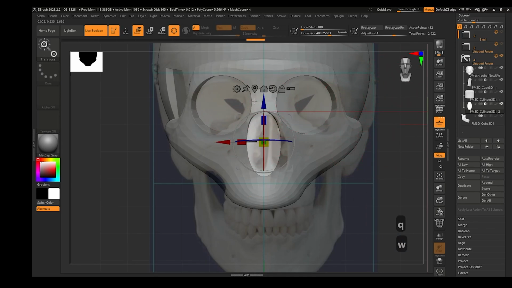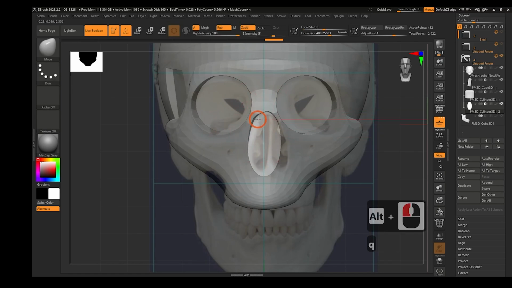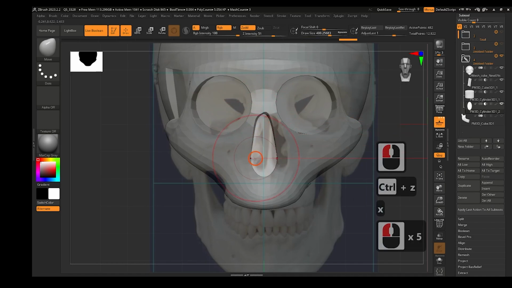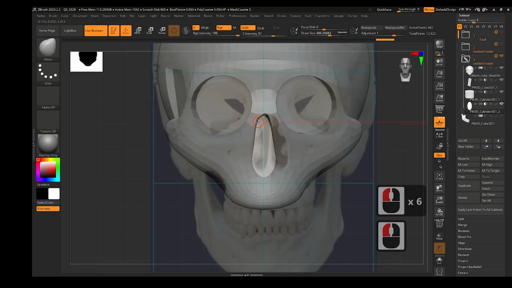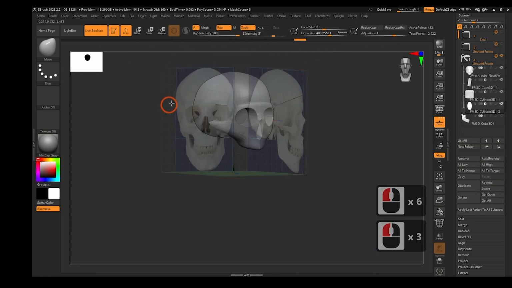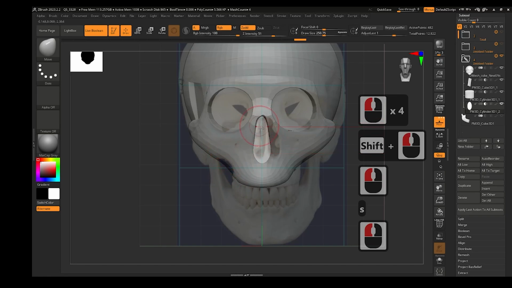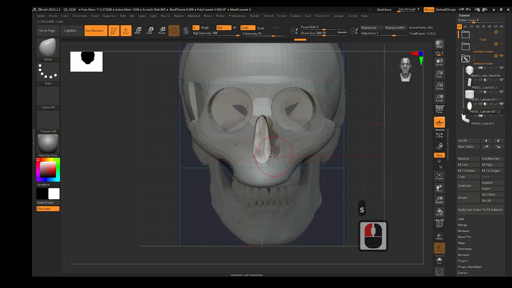Let's see. I do believe my pivot's a little bit off. I'm just going to reset the orientation by holding Alt while my Move Scale Rotate widget is up and clicking on the Reset Orientation button. Right. So just make sure you hold Alt to do this. Otherwise, you move the actual object itself. Now my reference isn't completely in the middle of the world, but that's alright. I don't need to be perfectly accurate at this stage.